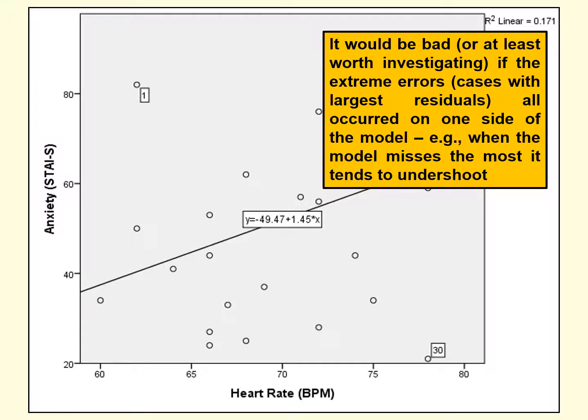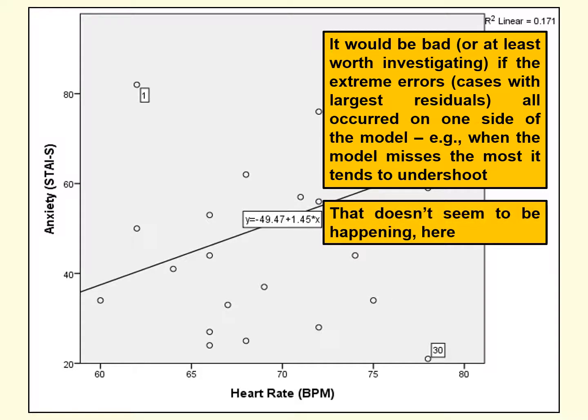Now in this example, the model overshoots one extreme outlier and undershoots another, so maybe that's not quite so distressing, but you could imagine a situation in which your model just does really poorly for predicting certain types of cases, and particularly it does poorly in the sense of consistently overshooting them or undershooting them. You could definitely make note of that if you were exploring the nature of your errors or the nature of your residuals for your model. Now, this doesn't seem to be happening here, so we can probably move on a little bit.